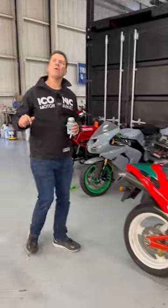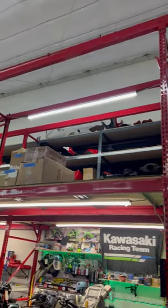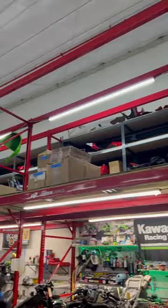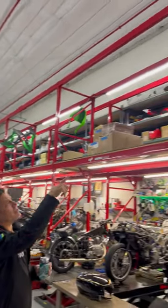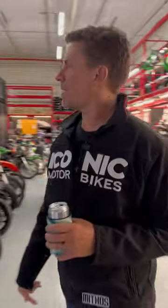The electrician finished the lighting today, so we had to move the lighting over to the middle — that is now done. The new staircase is here to get up and down. The premise is we have another set of racks just like the ones against that back wall coming on this side, with netting to protect it so nothing falls off. The racks are starting to be built, which will be more parts storage beyond the parts room we walked by when we first came in.